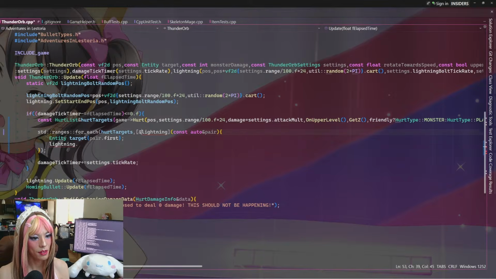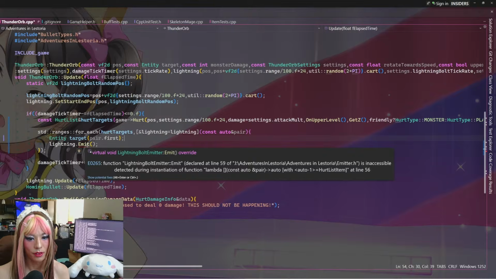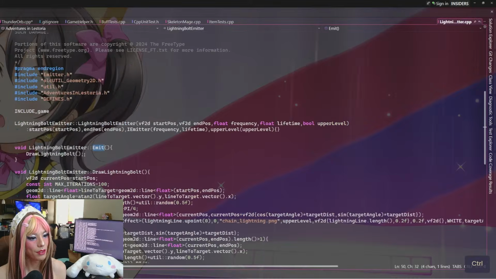At least, oh, I have to do lightning equals lightning. So lightning.emit. There's also draw lightning bolt, but that's just the draw function. Emit. And we have to specify... inaccessible. Why is it inaccessible? Private?